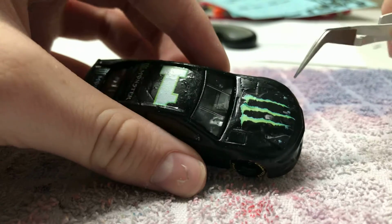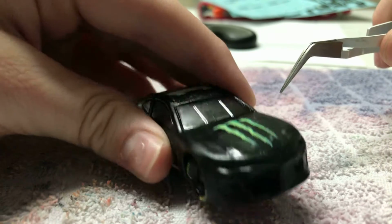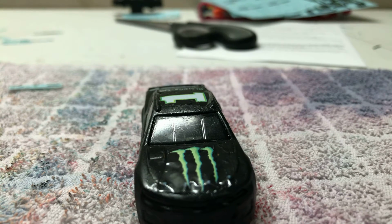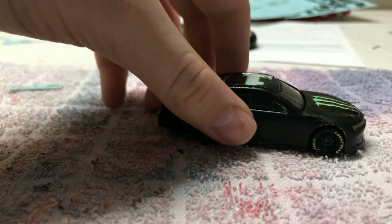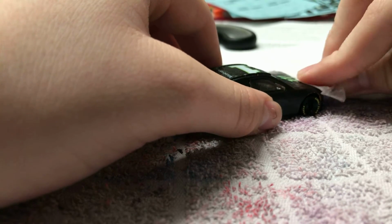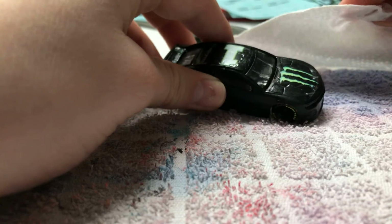Should I just peel it up and just see where it is? I'd say so. Because the logo actually on the car is not centered. So that's the oddball part about this, is that the logo is not centered. It's off to the right. I don't know if that's something with the monster design. But it's off to the right.